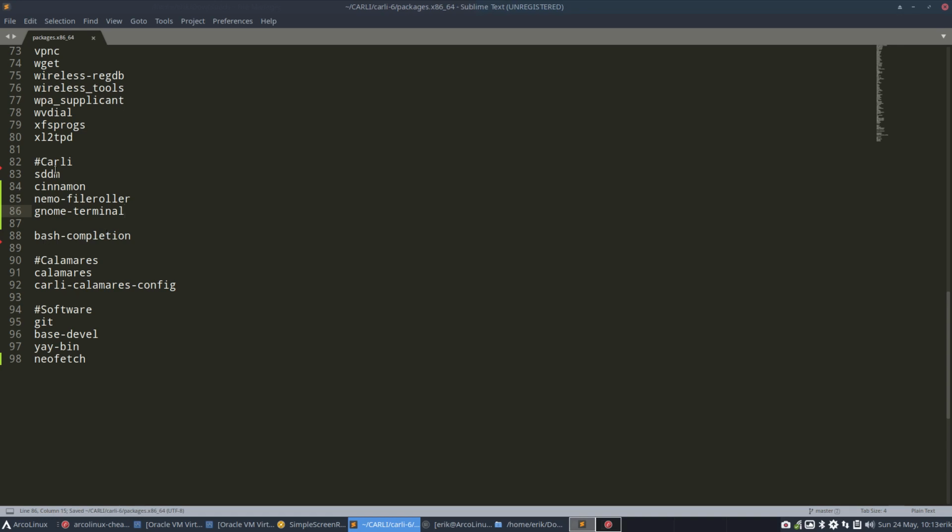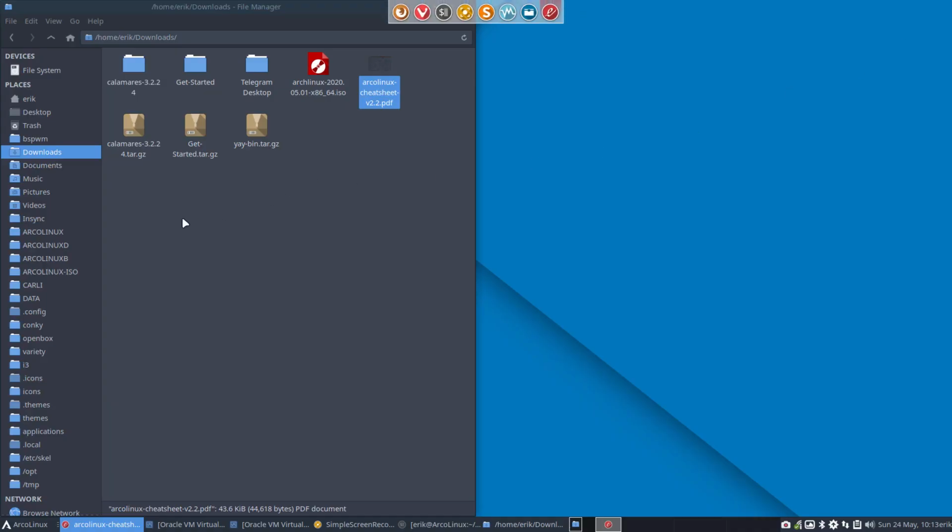So think it through. You've got everything from Arch ISO. You boot up with SDDM. You have a desktop behind it with Nemo extensions, let's say, and a GNOME terminal. Bash completion is there. Calamares is going to be there with the configuration. Nothing inside Calamares actually is going to say something about our desktop. We want Git, the base-devel, Yaboo, and we've added NeoFetch, and all the browsers are in Calamares. That's it. We've got ourselves a Cinnamon system.